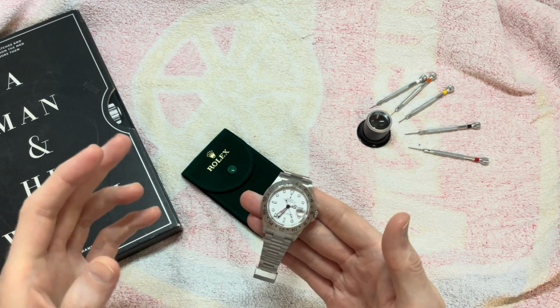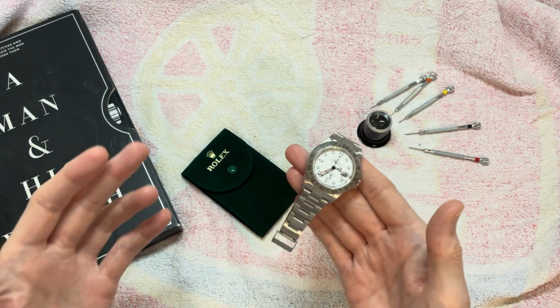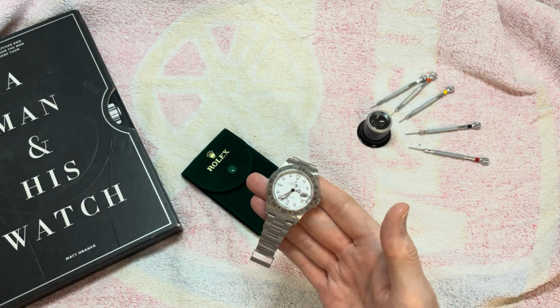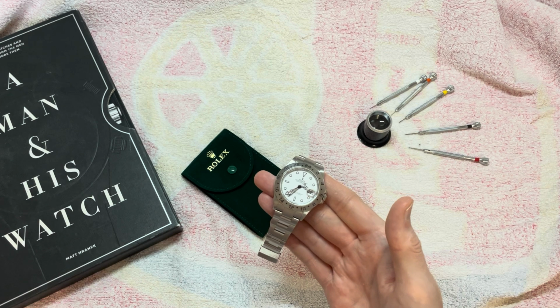So what happened? I dropped off the watch on the 13th of November, picked it up on the 28th of November. So to be fair, that's actually a pretty quick turnaround. I was told it'd be about 10 working days, and they were pretty much bang on.